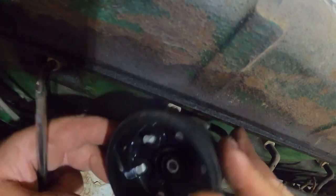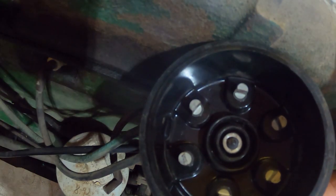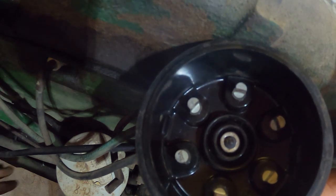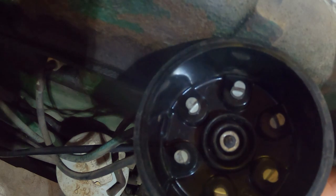Underside of the cap looks really good. No sign of corrosion. Suppose it could be the condenser. Like I said, it wasn't running the best when I drove it last 20 some years ago, so maybe the condenser was going bad at that point. I've got one of those around. I guess it's worth a try.